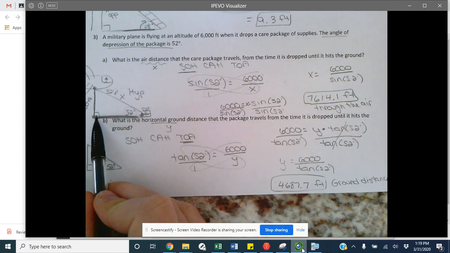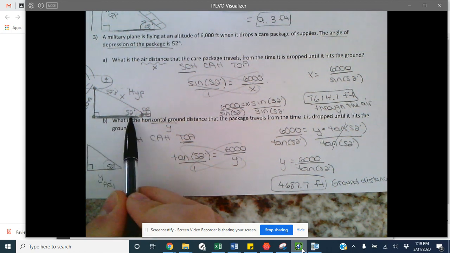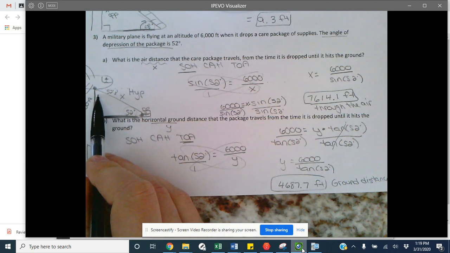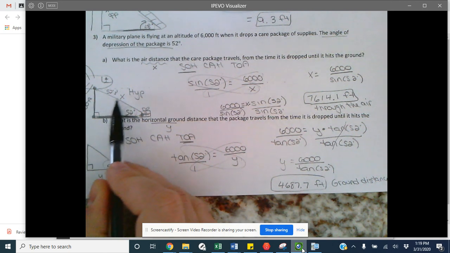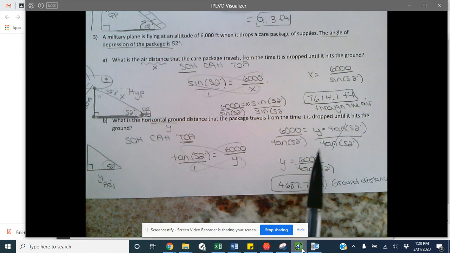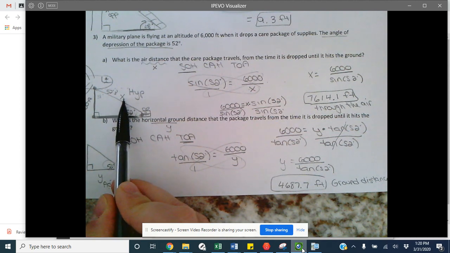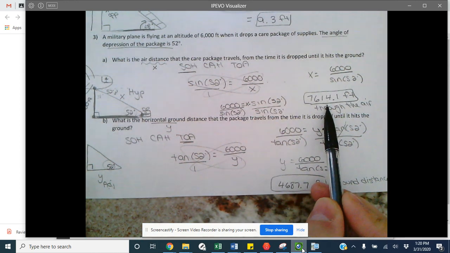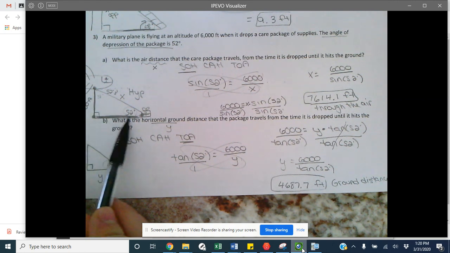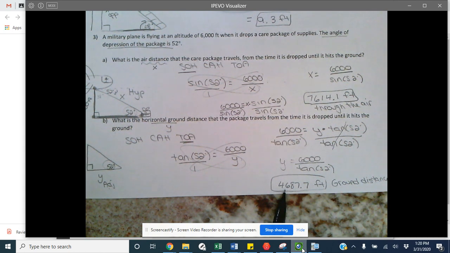Well, isn't 90 degrees the biggest angle in this triangle? Right? They have to all add up to 180. So then this would be 38 degrees here. So think about it this way. If this is 38 degrees, that means the longest side should be the hypotenuse, which it is. And 38 degrees is the smallest angle, so it should be across from the smallest side length, which is the ground distance.